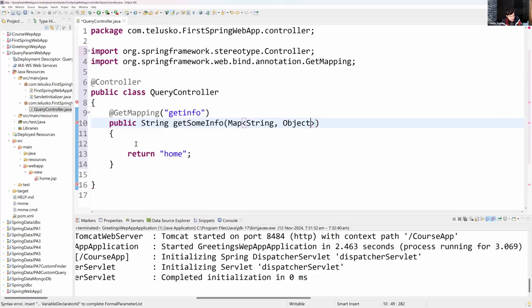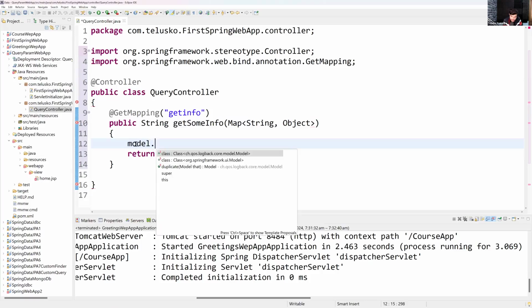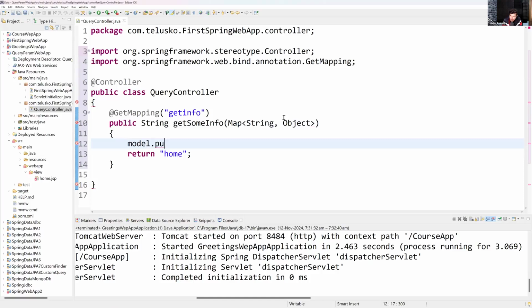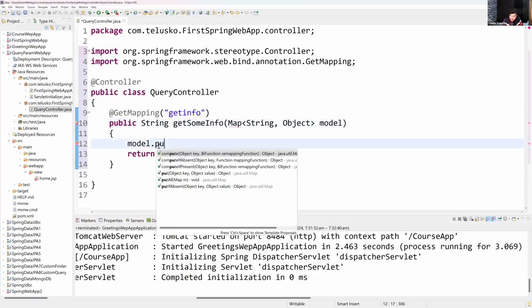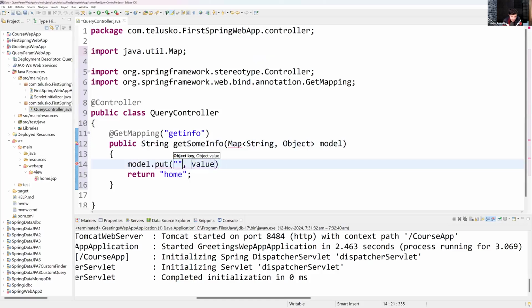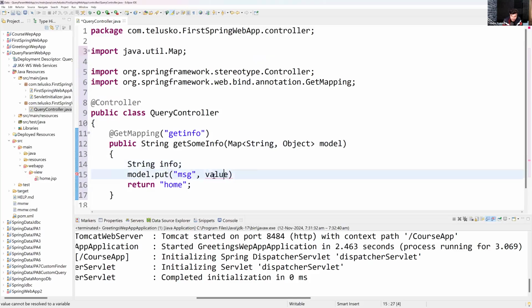Yes. I can just say here model.put. Okay, reference variable I've not created. I'll say Map or Model, whatever you want. model.put. I will just add the key in the form of a string. Key is maybe message. Whatever value you want, you can give. I would like to give some String type of information as a value, and I would like to add that value here. Done. I would like to save this. Now within this, what value to be added, we will see to it.